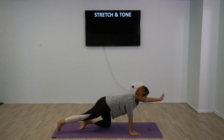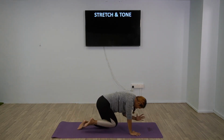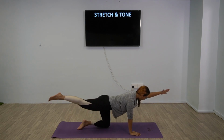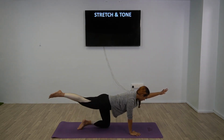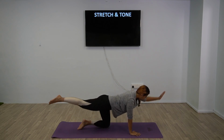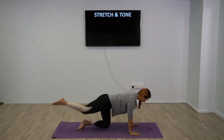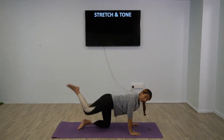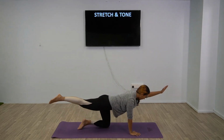Alright, we're gonna go on to the other side, the other leg and the other arm. And once you're ready, get it off the floor, and now slowly pull it in, round your back, and extend your arm. Extend your leg. Take a deep breath in and exhale out. And extend. Remember, option, you can just go with the leg, but try to keep it parallel. You don't have to bring it up too high. You can just extend, push it out.